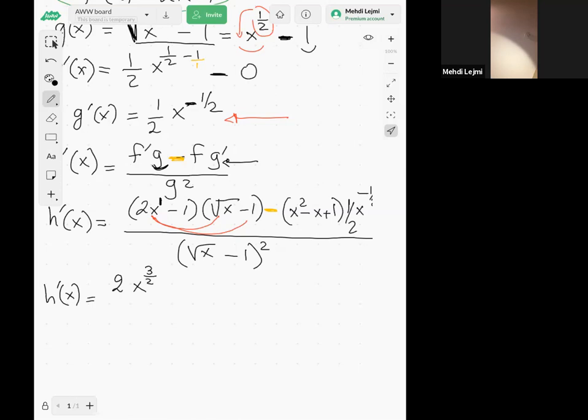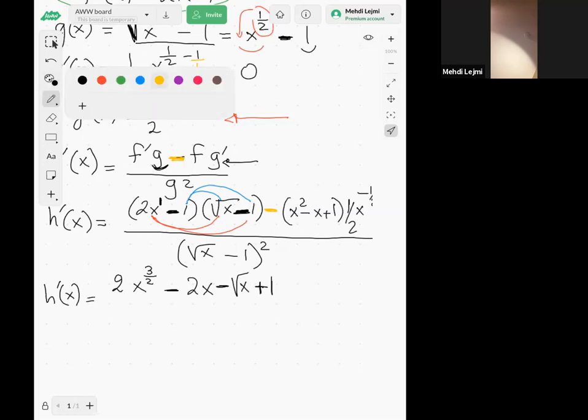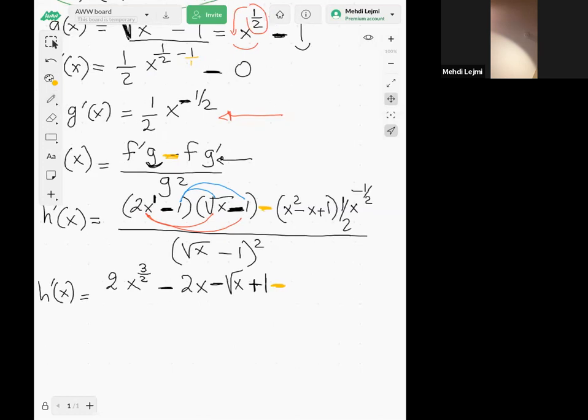Then there's a minus here, so minus 2x. Now we have to multiply 1 by square root of x, and then by 1. So that will be minus, you have a minus here, so it's minus 1 times square root of x. And then there's a minus, minus, so there will be a plus 1. And then we have this minus here, and then we can multiply.